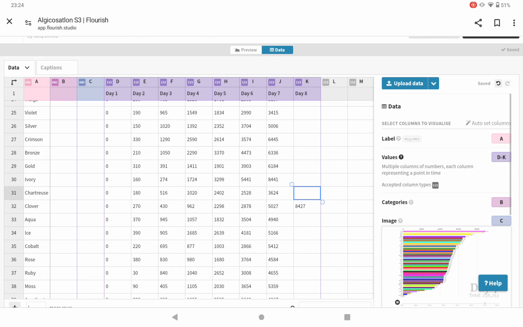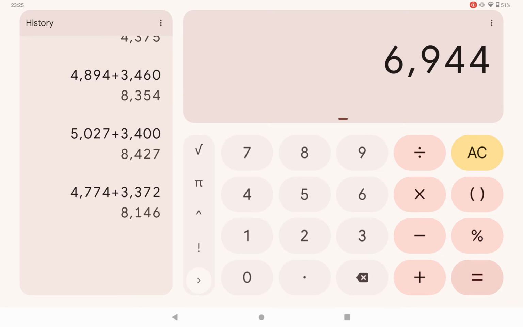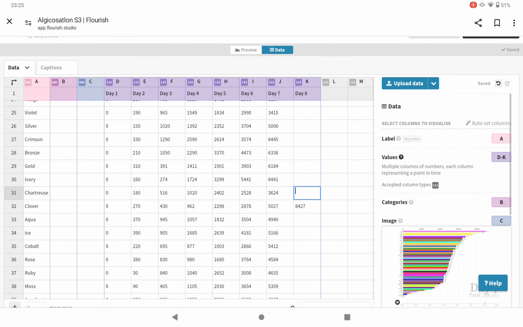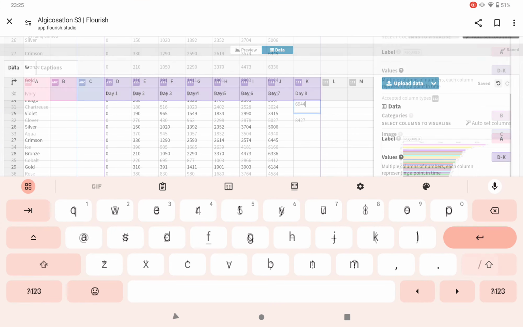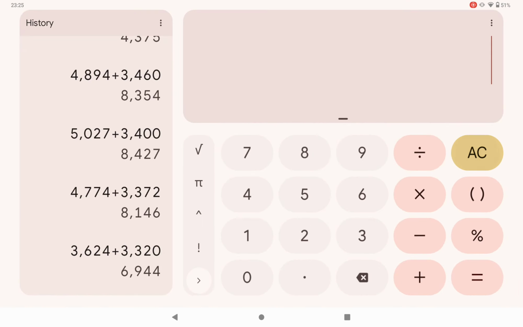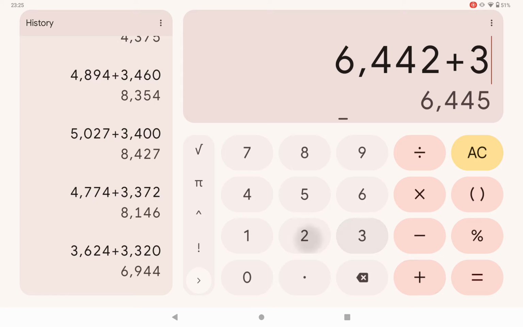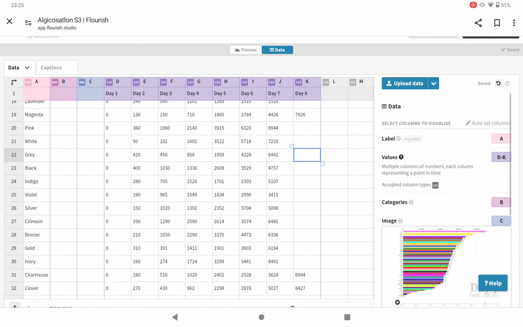Chartreuse. Next. Chartreuse with 3624. Add 3320. It's 6944. Next we have is Gray. So Gray, your reward is, I'm giving you 3,260 points. Wait, 9702.